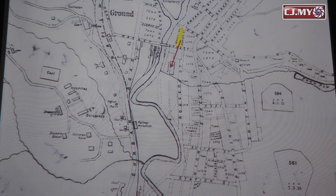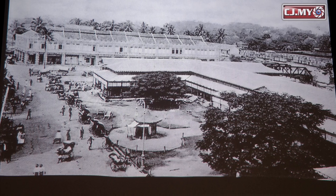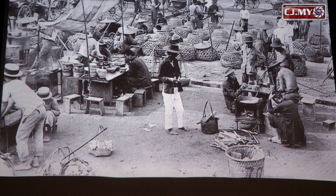Beside Roger Street, they built what we know as the Central Market. So this is the Central Market — the piece of land has been reclaimed. The first version of the Central Market was a timber structure. And we also have close-up pictures of the surrounding of the Central Market.